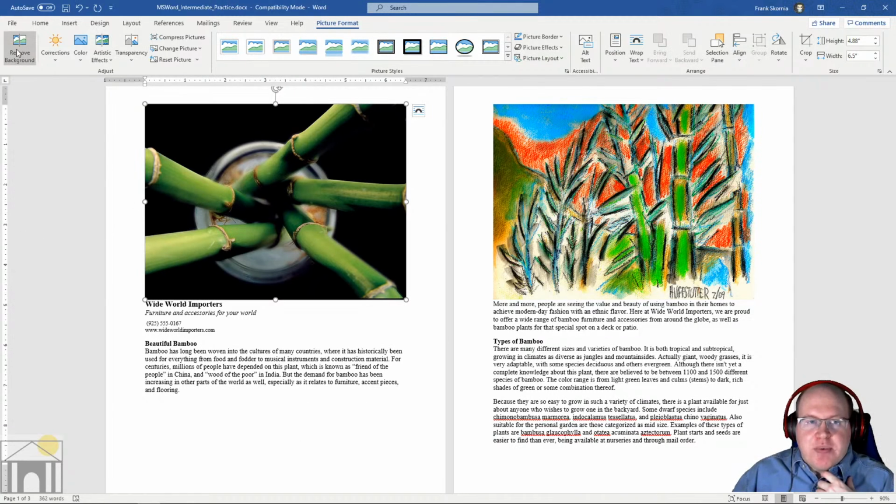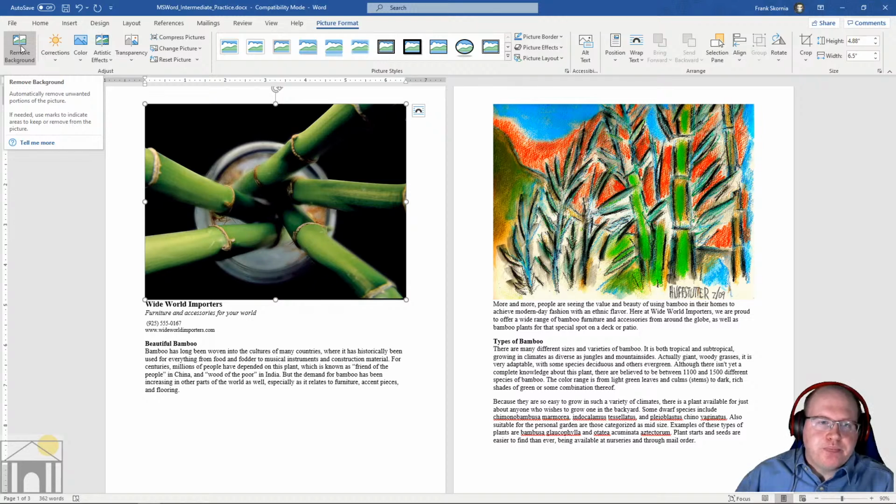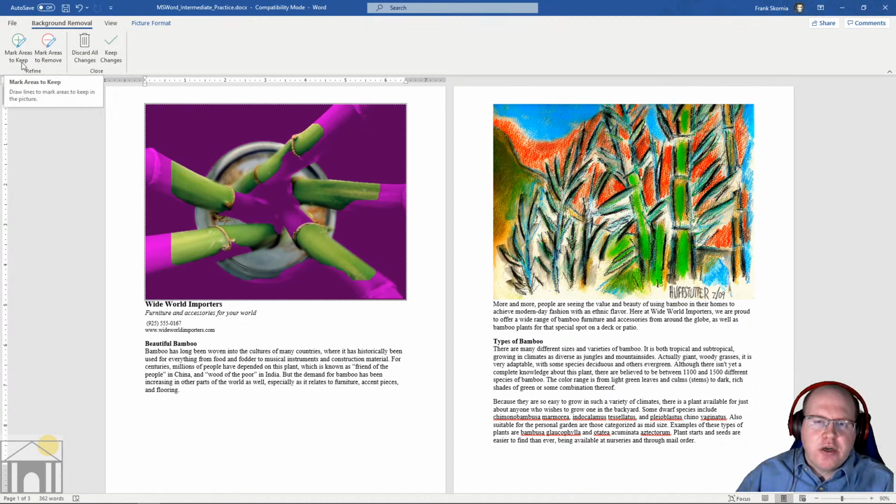Over here we have Remove Background. It says it will remove unwanted portions of the picture. This is a tool that's built in, and it may not be in all versions of Microsoft Word. If I click on it, it marks the sections in black that it may want to remove. So let's see, Mark Areas to Keep.